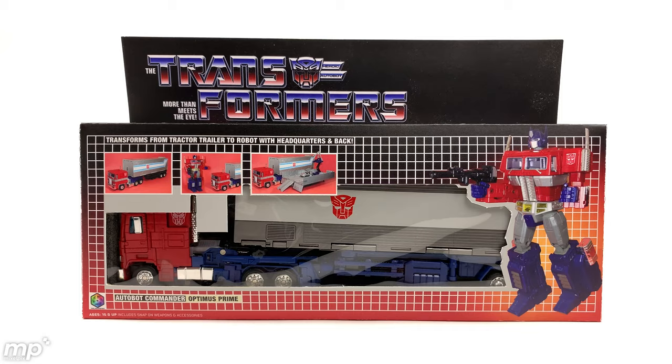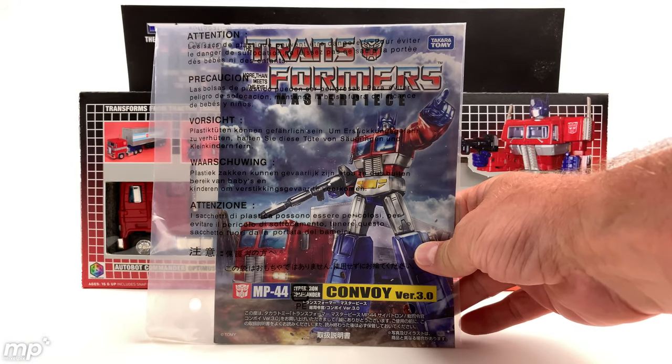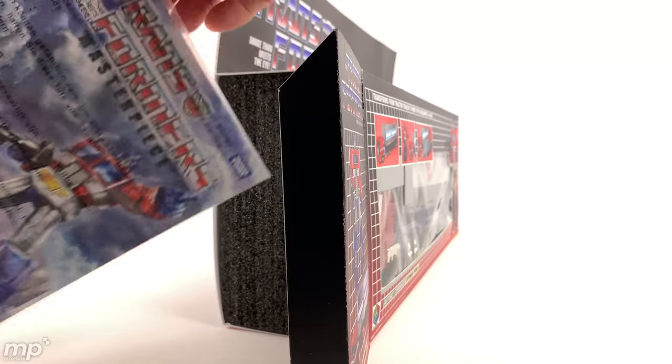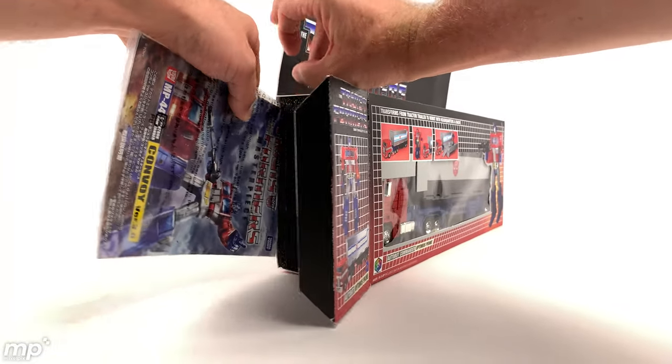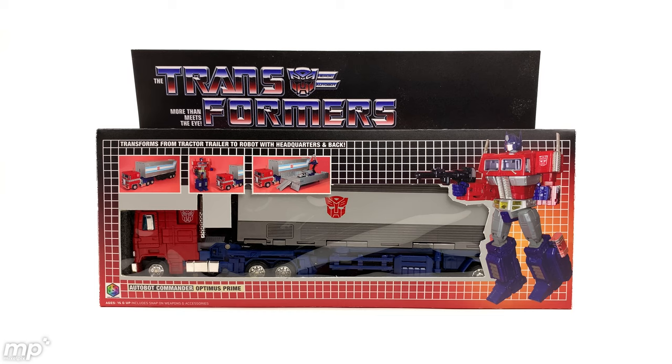Let's see how it looks inside the cardboard box itself. And there you go — it actually does fit. So that is pretty awesome. So if you're in for it and you want this for your MP44, it will fit after a fashion. About the instruction booklet and collector's card packet, will it also fit in this box? Fold that over. And yes, it indeed will fit inside the box, and the instruction booklet is not too wide. About all of the accessories fitting in the trailer — this has been the unboxing of MP44 right here. That remains a question as to whether or not all of the accessories will fit in the trailer so that you can say all of MP44 fits inside this box.